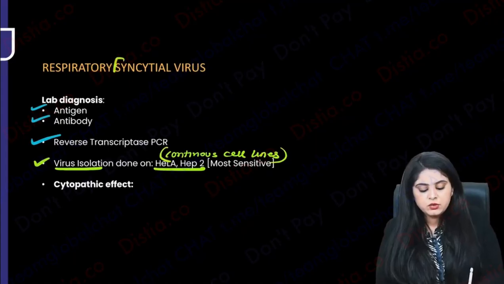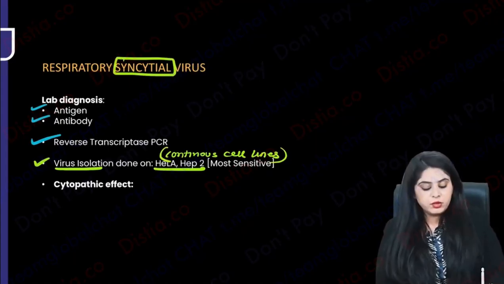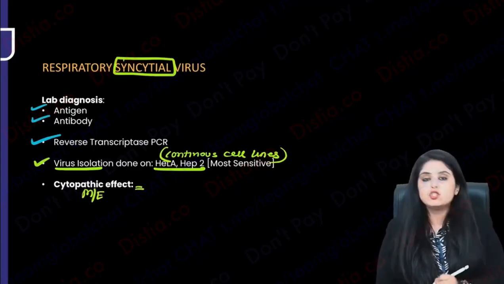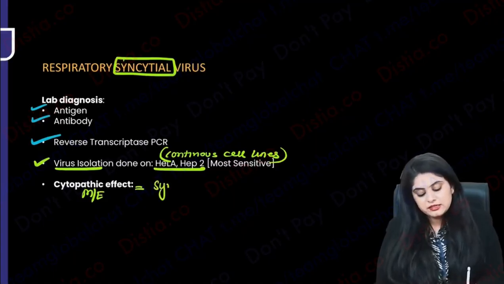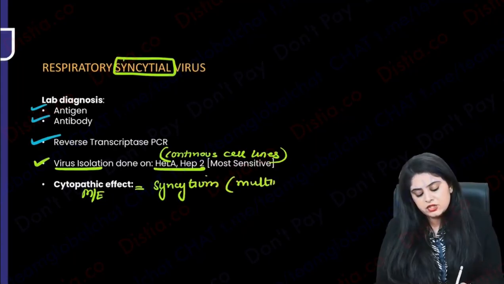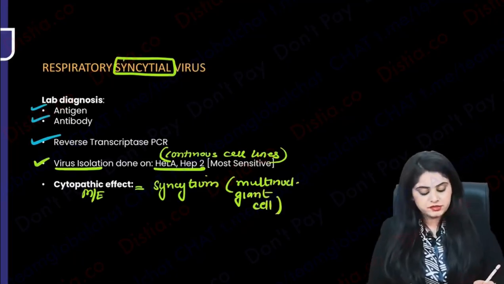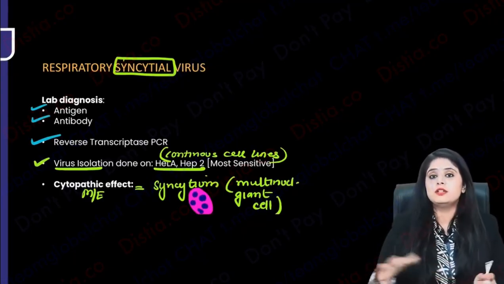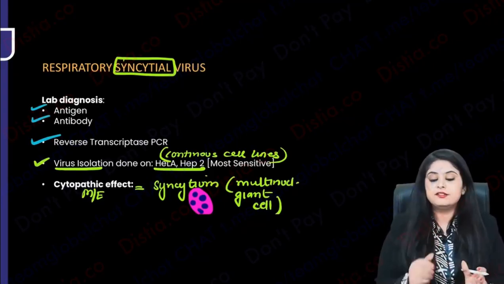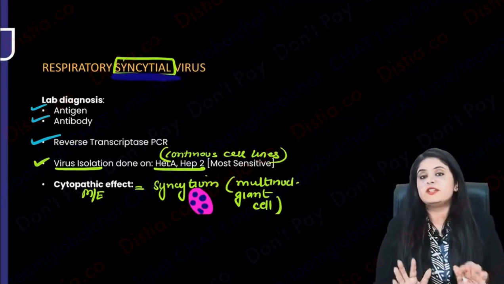Finally, the word that I told you, syncytial, means what is the cytopathic effect, or what is it that you're going to see under the microscopic examination? That is going to be the syncytium formation. Syncytium means multinucleated giant cells. So what is a syncytium? A syncytium is a cell which has lots and lots of nuclei inside it. Like all of us have made a syncytium, or a study group, where we come together. So that is the sensation, and the name only has it, so you'll never ever have a confusion.